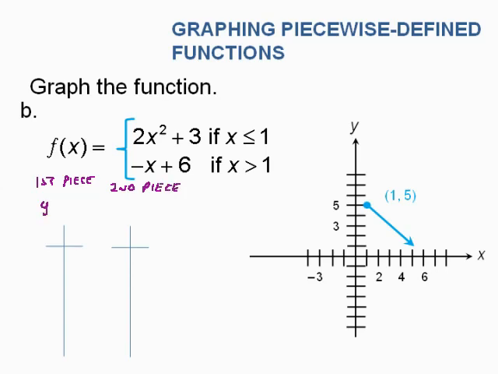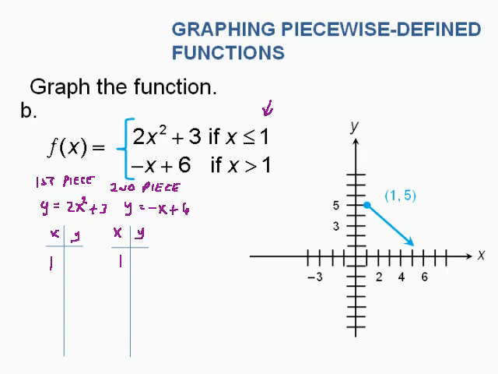And I'm going to put in y equals 2x squared plus 3 for the first piece, and make a little table of values. And then I'm going to put in y equals negative x plus 6 for the second piece, and a table of values here. And we're going to go from there. Now for both of these, look at the restricted number on both is 1. So I always tell students in both pieces, always put that number first, 1.